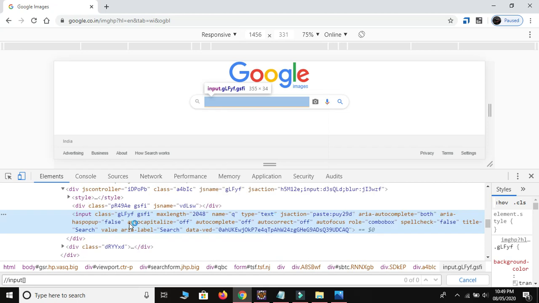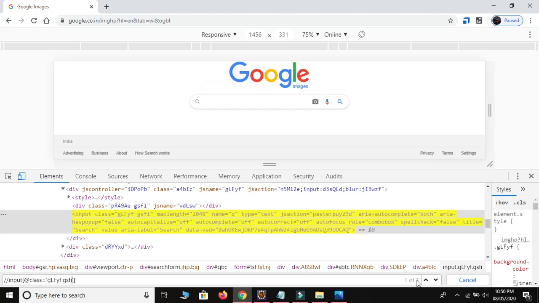At this time I will take any value, so I will take this class name. Class is an attribute of the element. Attribute means we use the @ keyword, then the name of the attribute, class is equal to, and inside the double quotes I will just paste it.